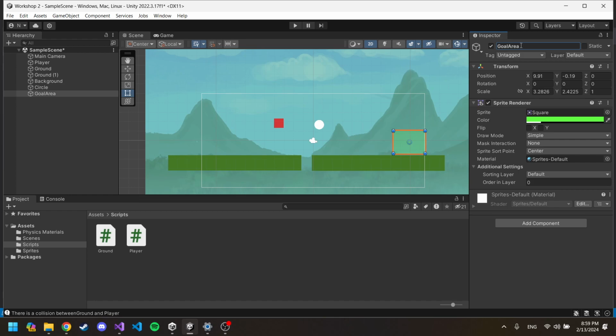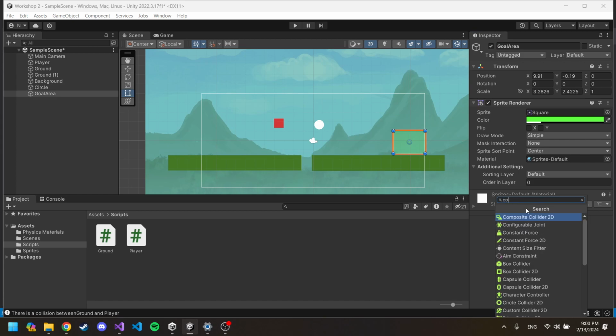So whenever we get into this area, we just want to prompt our player that they won the game, sort of. So if we play our game and move our player inside here, nothing's going to happen because there's no collider attached to it. So let's attach a box collider to our goal area.